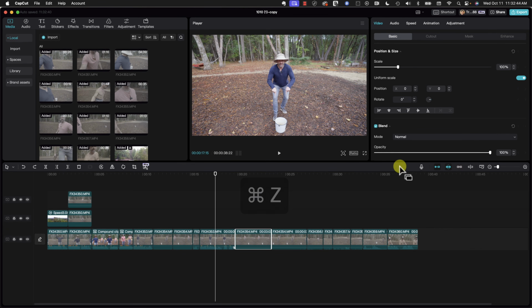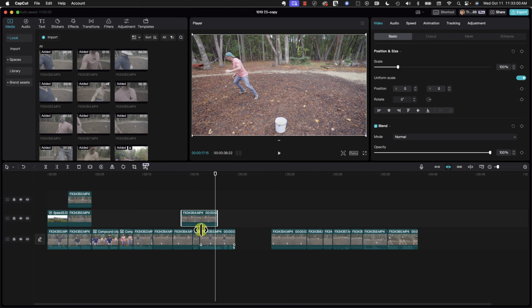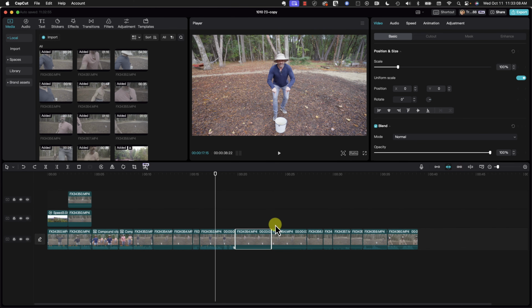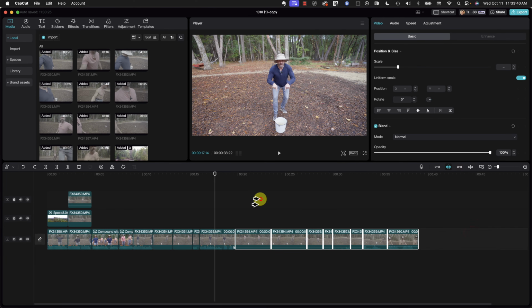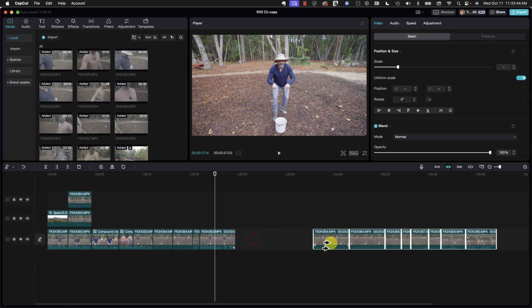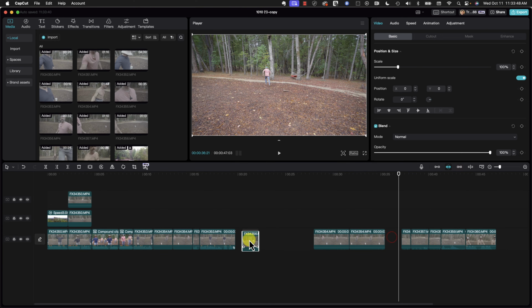But you may not always want to do that. Let's undo that and go ahead and turn off the magnetic timeline. With the magnetic timeline off, if I try to move a clip like that, it just plops it on top, even though I drop it down here. So what should we do? We can just make a space for it. Remember the select forward tool? Click over here on the tools, choose select rightward. With these double arrows, anything to the right of these arrows, whether I'm on the tracks or above the tracks or below the tracks, it highlights them and I can move them over, make a space, and put a clip here if I wanted to.